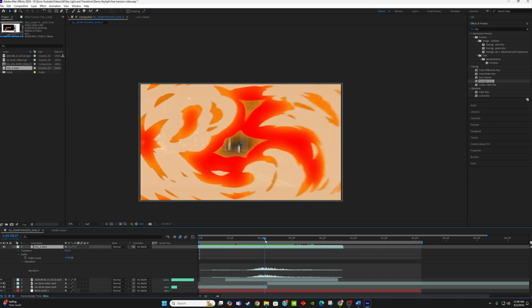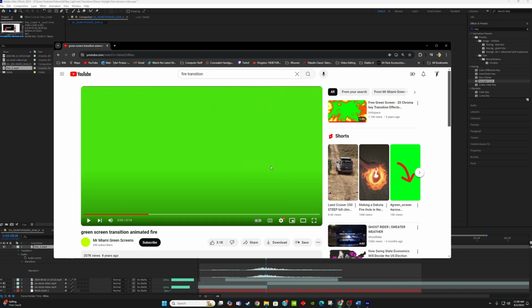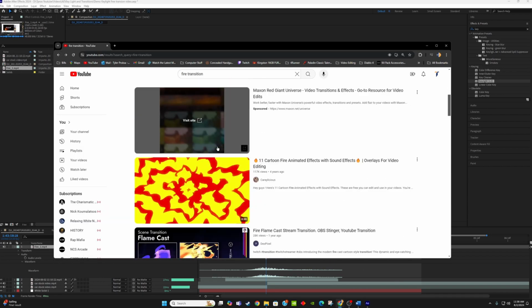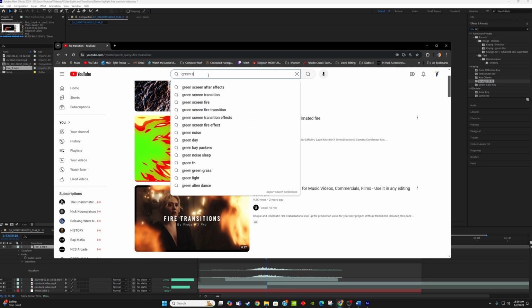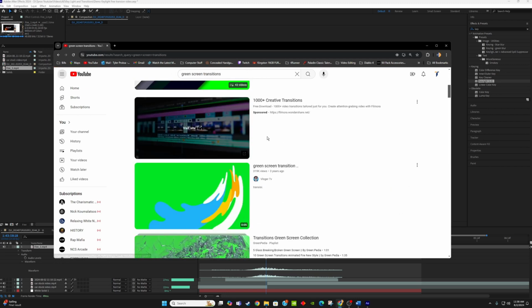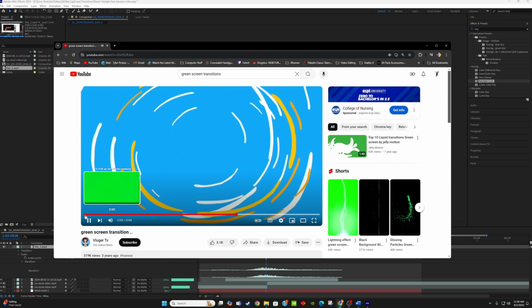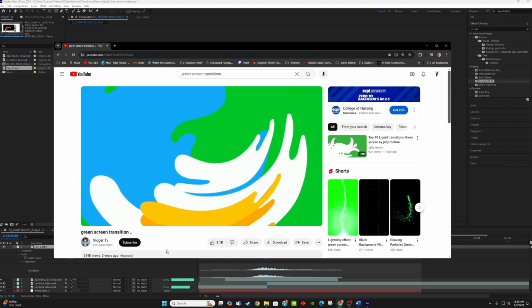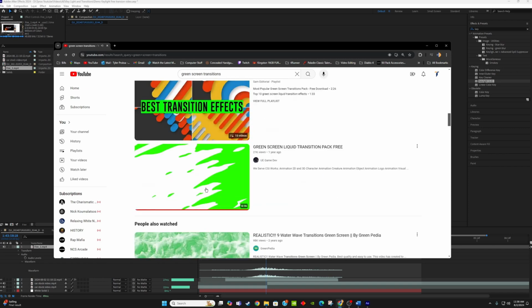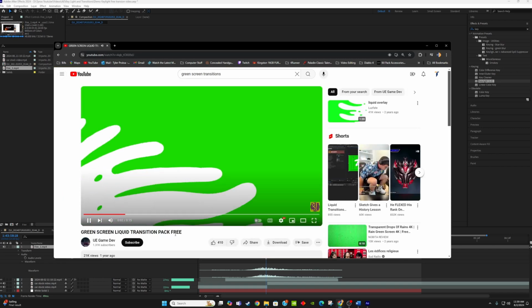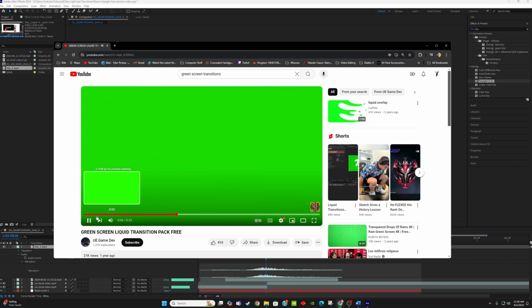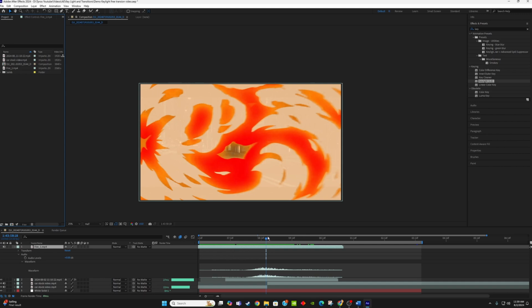And you can take, like I said, any of these green screen clips that you find and use them as transitions. There's a bunch of them. So green screen transitions, if I could spell, which I can't. Let's see what this one is. There you go. This one comes with an audio file. So there you go. You can go through, pick whatever transitions you need, just screen record them in OBS. That's actually pretty cool, and I'm going to save that one. But yeah, screen record these in OBS, drop them into your file, and throw Key Light on there, and you're good to go.